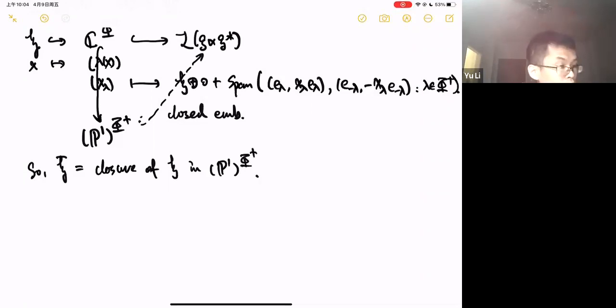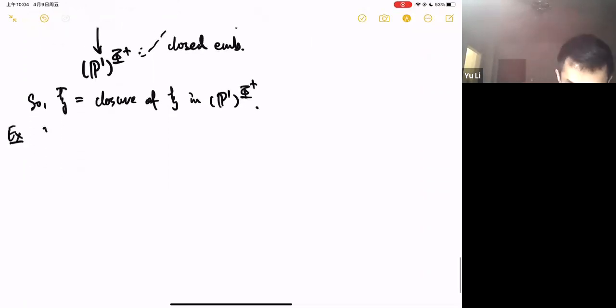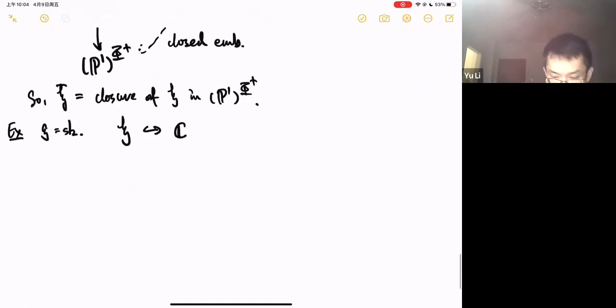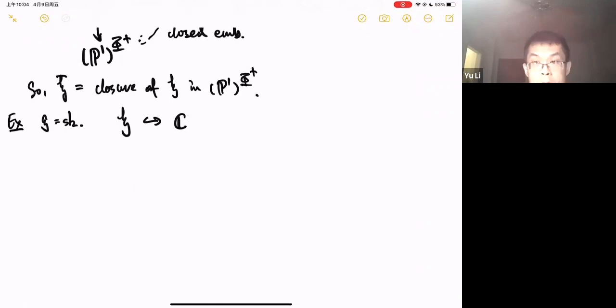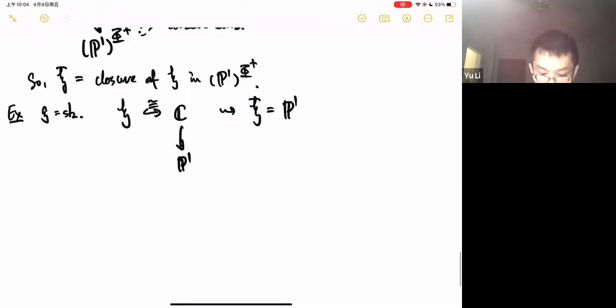All right. So then I go back to my SL2 example. This time I have an embedding of H into C to the V plus, but this time V plus consists of one root. So then this is just an isomorphism, and then C goes to P1. So H bar is the closure of C inside P1, namely it's just P1. And for some reason, I'll rewrite this as H disjoint union with infinity.